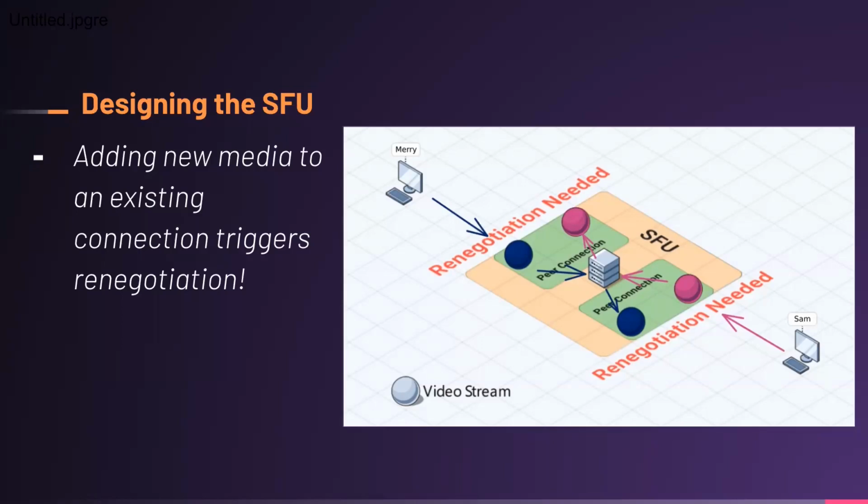If you remember from what Jay was talking about, when you negotiate a WebRTC connection, it includes something called an SDP, or Session Description Protocol. And that SDP basically says, hey, I'm going to be sending you this media, this video, and this audio, and expect it in this format. Now, all of a sudden, you've introduced new media, right? There's a new video, there's a new audio, and they might have different formats. This causes the connection to break because it wasn't part of the original contract negotiated to make the connection happen in the first place. As a result, we needed to find a new way to implement sending streams to avoid this problem of renegotiation.